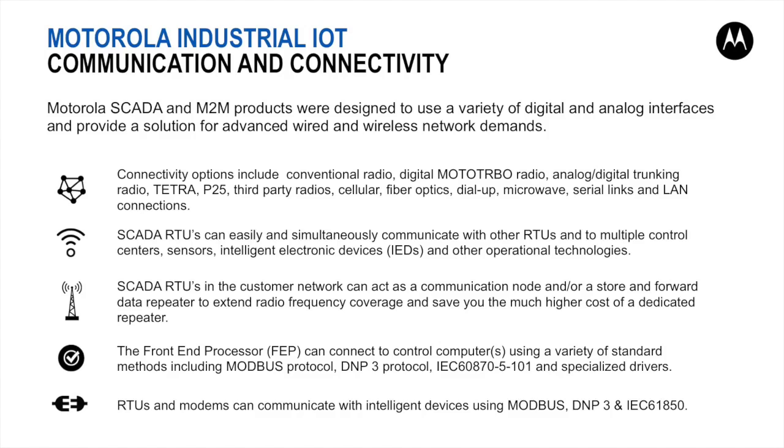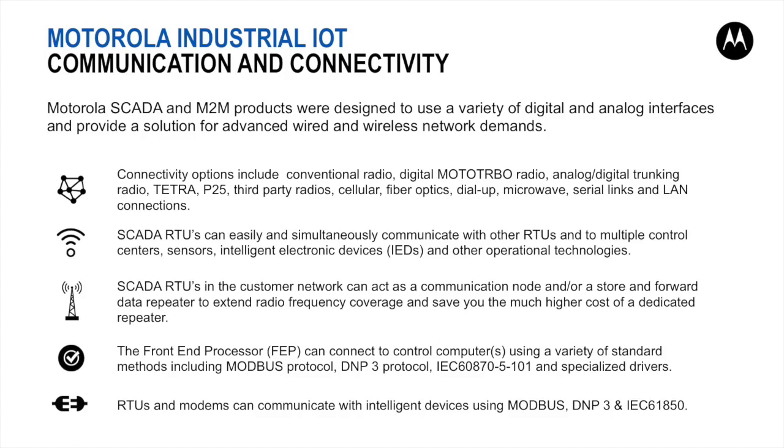The multiple IIoT RTUs, gateways, and FEPs in the system may communicate over a highly sophisticated hybrid data communication network by utilizing a variety of radios and or communication links. Radio links may include conventional analog trunk, digital trunk, and both analog and digital microwave radio technologies. Line links may include point-to-point, multi-drop, cellular packet data modems, and local area networks.